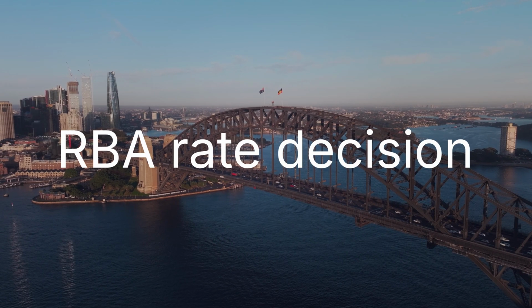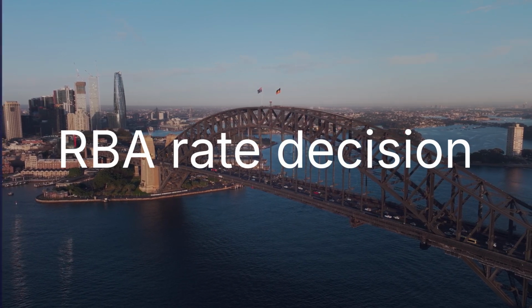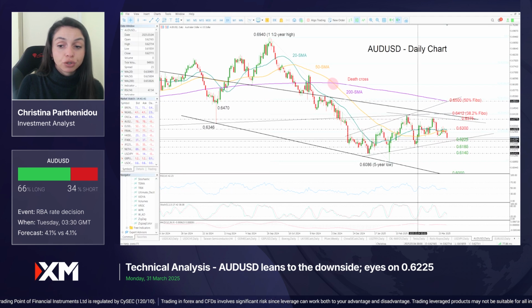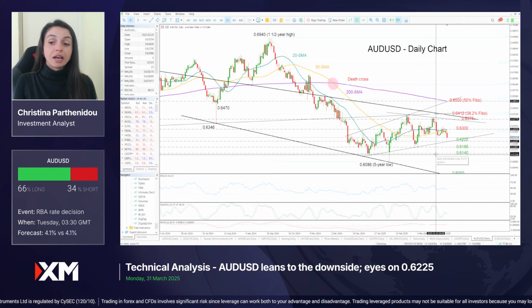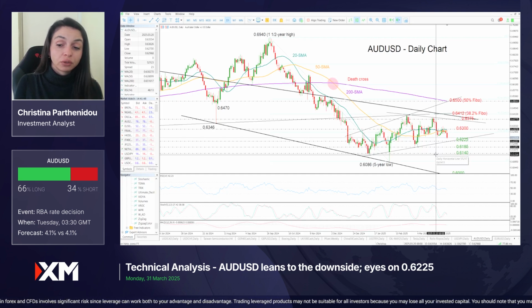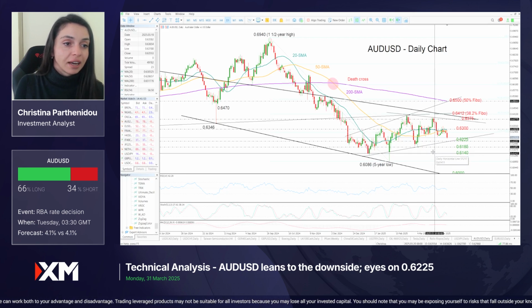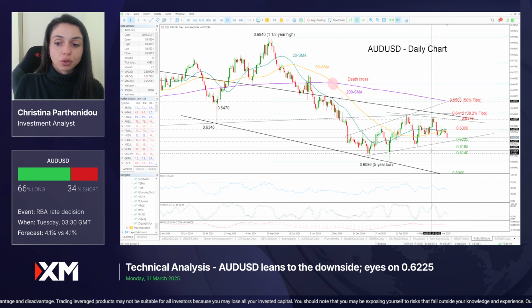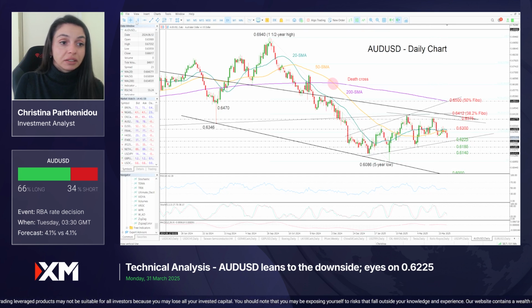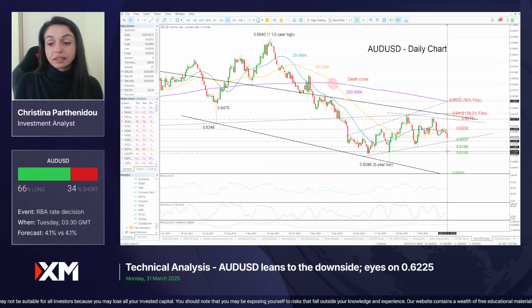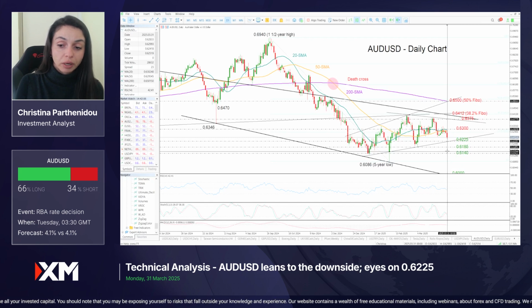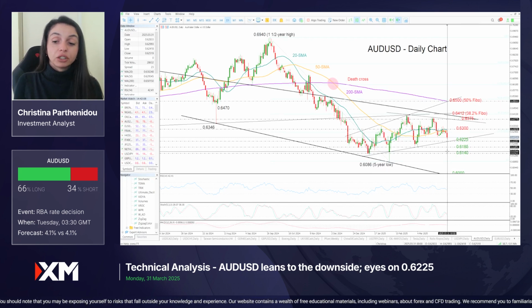Now looking at Aussie dollar, well, the Reserve Bank of Australia is not expected to cut interest rates as trade uncertainty remains large, and Australia will also head to the polls on May 5th, so policymakers may wisely stay on the sidelines despite delivering only one rate cut so far. Indeed, politics may affect economic indicators, so probably the central bank would like more evidence to proceed with more rate reductions.